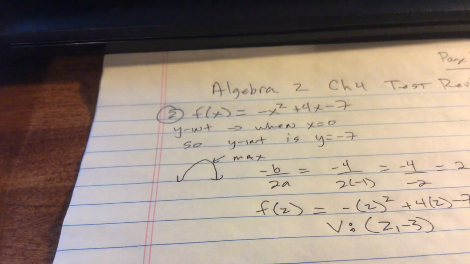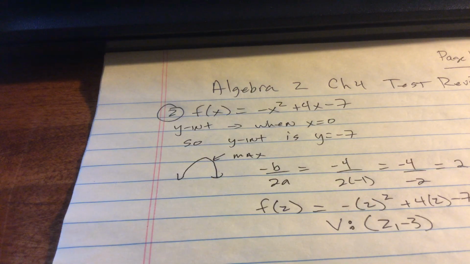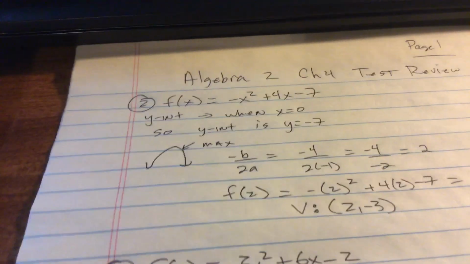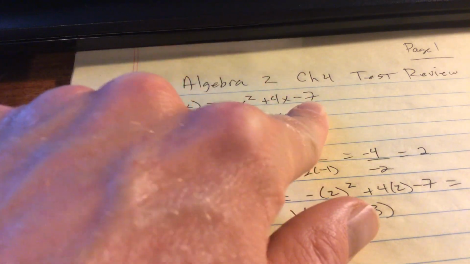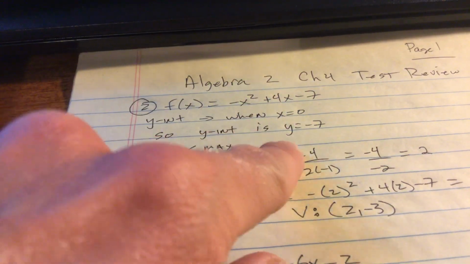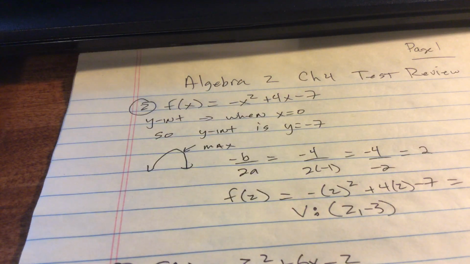Here it is. First off, this is number 2. I did not yet make a copy that you have hopefully in your hands right now. So here's what we got. First off, the y-intercept is when x is 0. The y-intercept is staring right at you. It's -7. You're going to write the y-intercept is y equals -7. That's all you got to write. Y equals -7. That's a no-brainer.